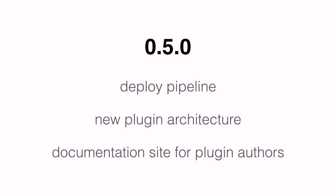So what's 0.5.0? Basically it's a deployment pipeline. Before, it was literally just a command that would do some stuff, like build your project, push your index to Redis, push your assets to S3. But we've brought in a pipeline which is a little bit like Backburner, if anyone knows the Backburner microlibrary, which backs the Ember run loop. We've got a new plugin architecture, so it's really easy to create your own plugins if they don't already exist to allow you to do things. And I'll go through what that means. And we're working a lot on documentation for this to make it easy for people using it and easy for plugin authors.